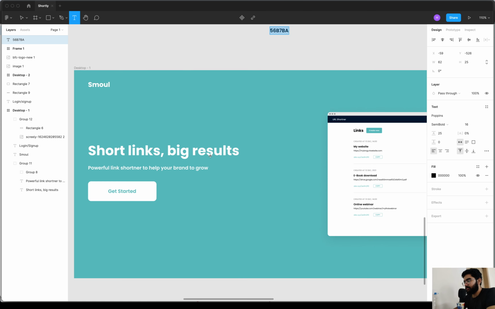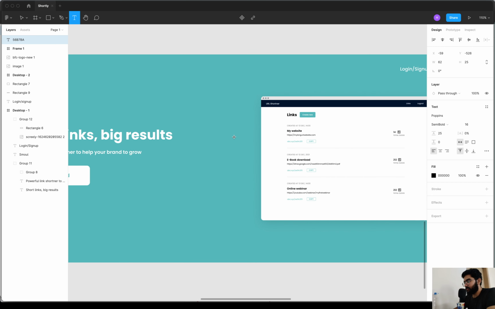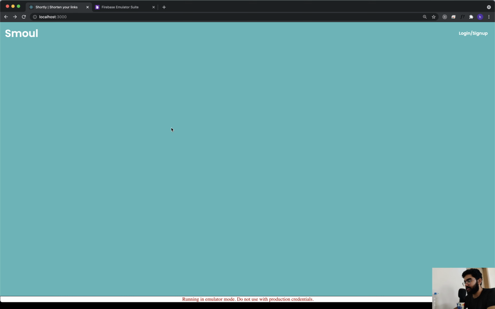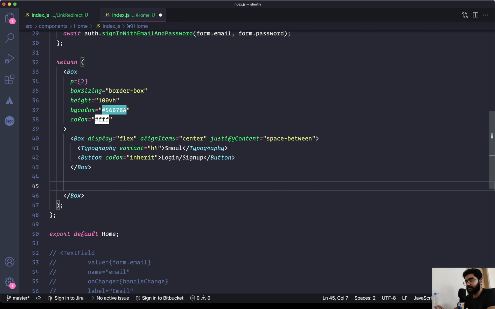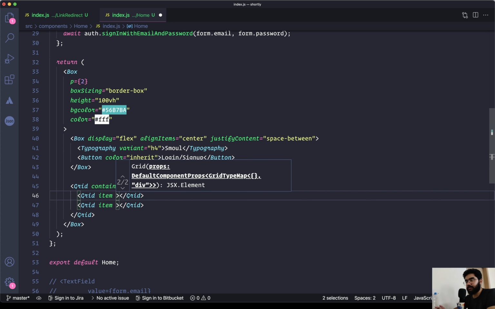Now I think we can work on this part. So for this, we need to have a layout, a grid container with 2 grid items. Let's do that over here next to the box, but within the main one, we will be adding in a grid container within which we will be adding 2 grid items, and both of them should be taking half of the available space, at least for the medium sized.